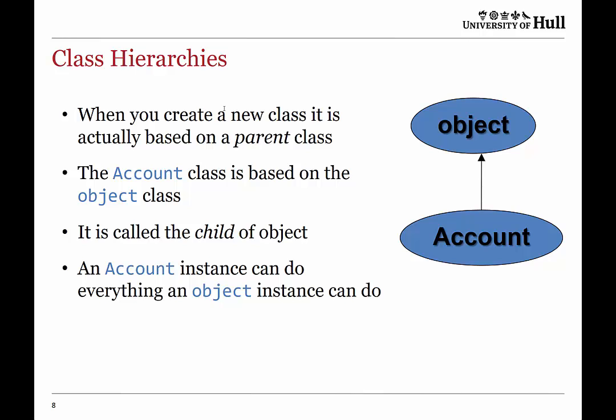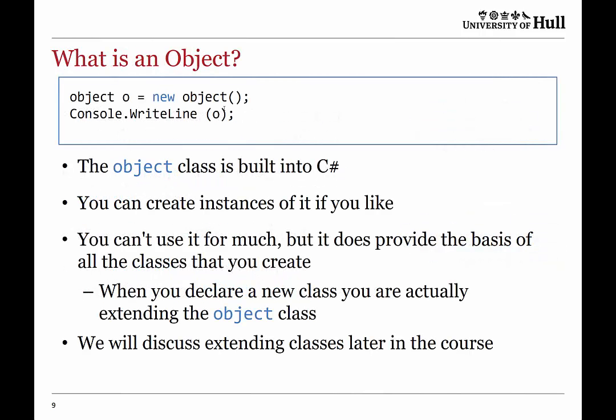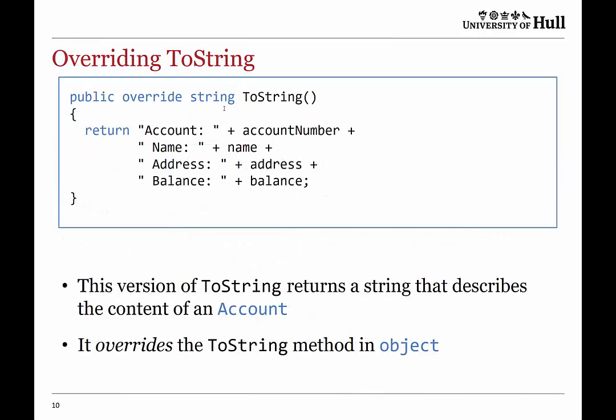This is the basis of inheritance. So there's my object. It's part of C#. You can make them. Occasionally I do actually use the object type for this and that, but most of the time I make things which are descended from object, like int, float, double, decimal, account, and so on. We'll discuss how you extend things a little bit later in the course, in a week or so's time. But for now, that is an object.